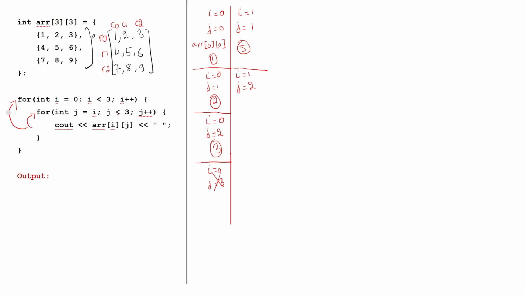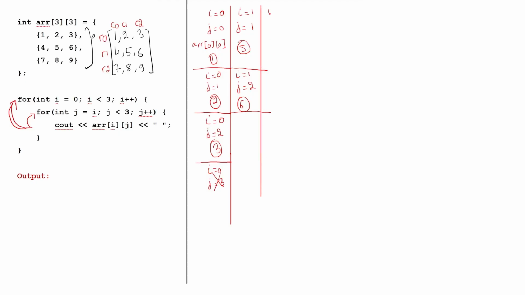Is the condition here satisfied? 2 less than 3? Yes, then we output the element, the array of i j, which is 1, 2. If we look in this array, 1, 2 is this element here, 6. So we output 6. And then now if we increment j to 3, this condition is not satisfied anymore because j is not less than 3. So now we break this inner for loop and we go again to the first for loop and we increment i.